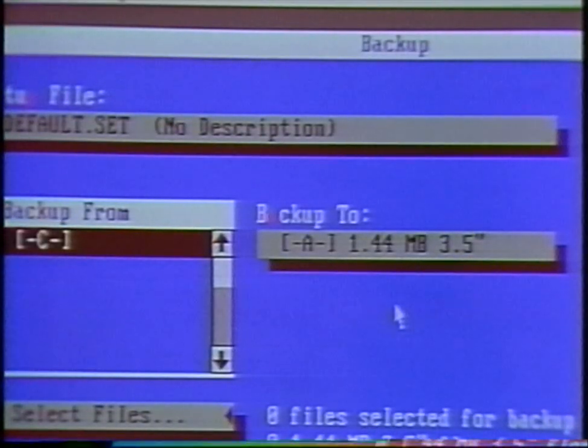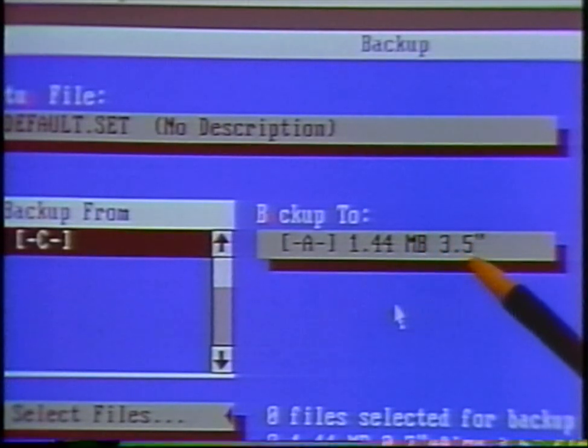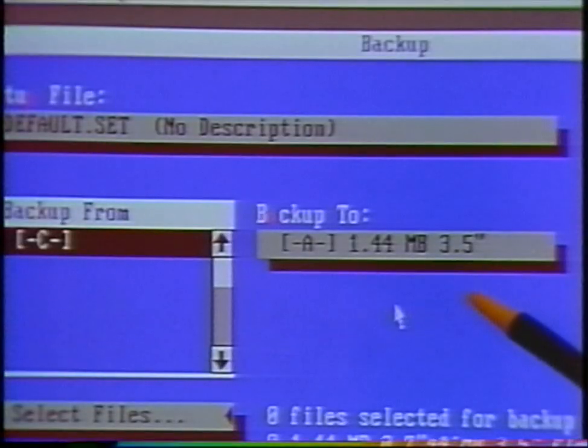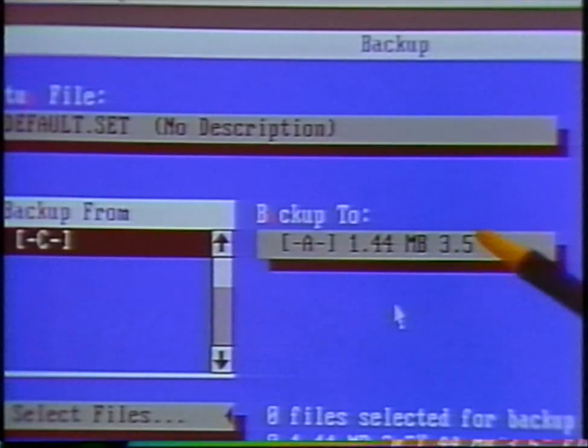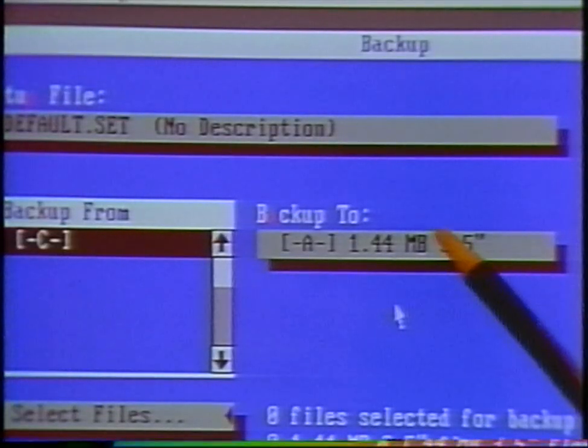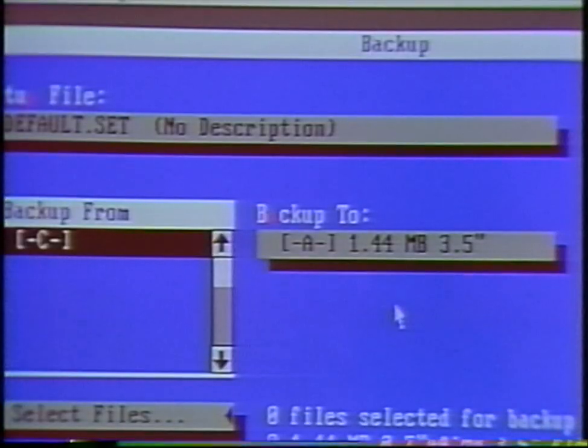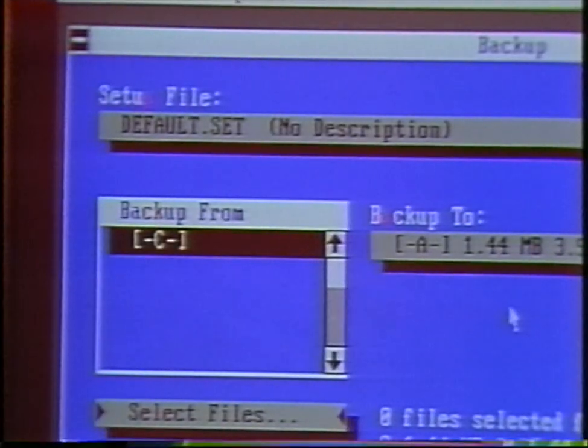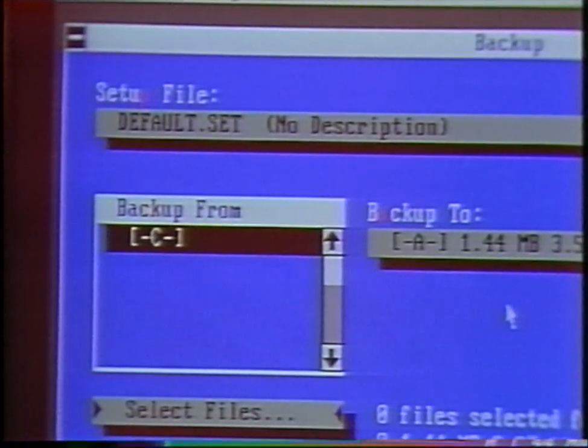It knows that we have this equipment on our computer because the first time we ran backup on this computer, it did a compatibility test to see what kind of equipment we had. And the very first time you run MS Backup on your computer, the same thing will happen. It will walk you through a compatibility test to set up the settings for your particular computer.